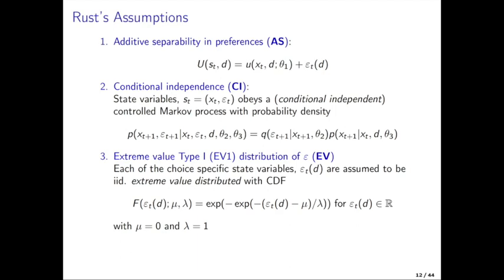But is that really an issue? Well, you can just put in an additional state or an additional type and model that explicitly, but you would have to model it explicitly and not relegate it to the error term. You cannot have a real serial correlation where the value of epsilon today has a causal effect on the value of epsilon tomorrow.